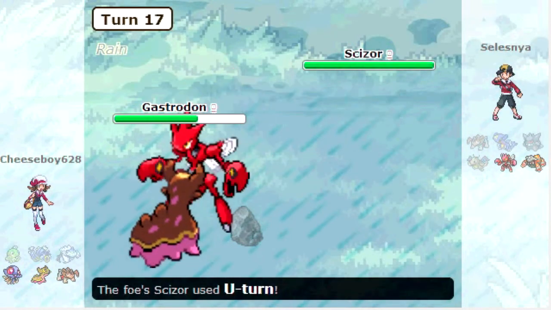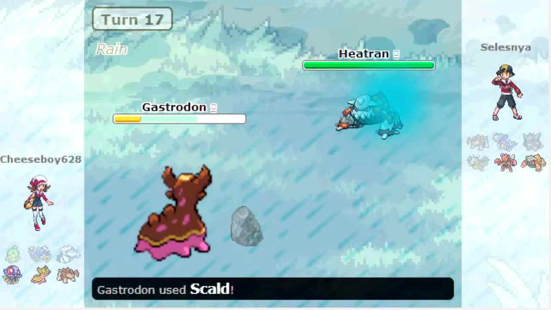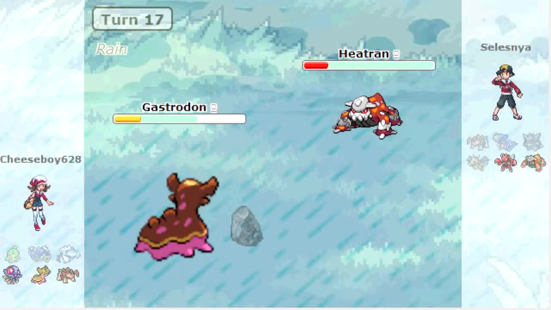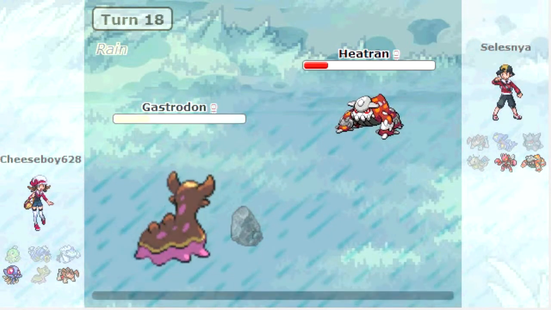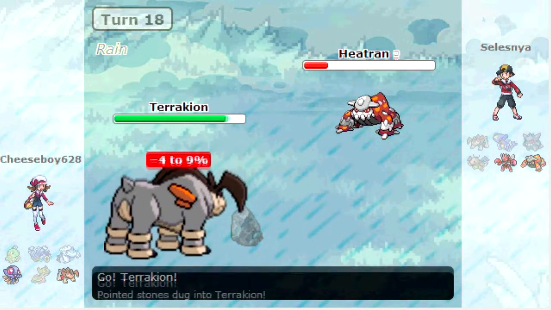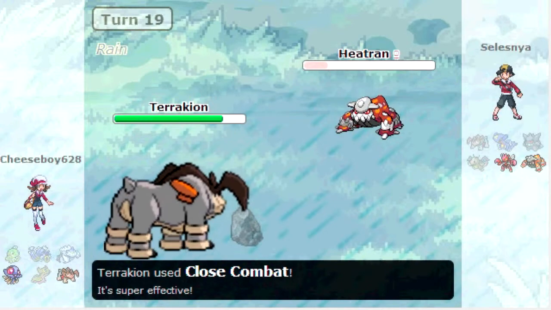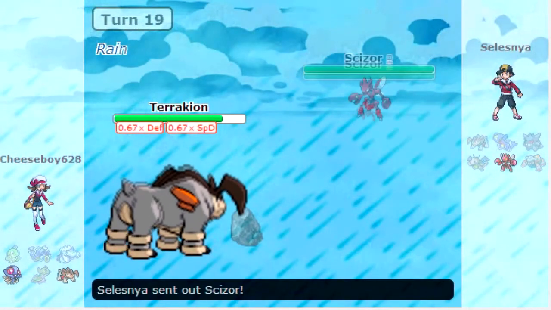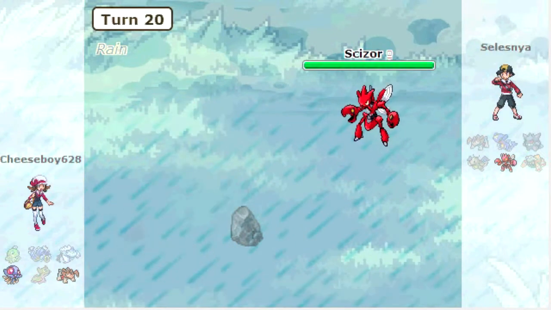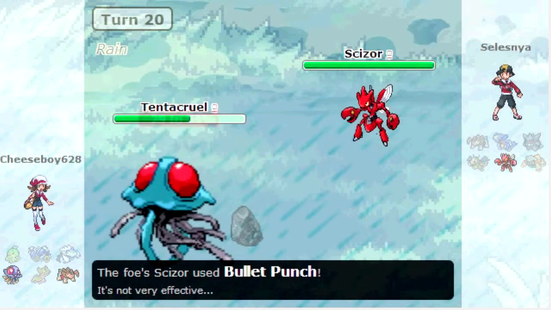Now the Scizor comes in, and I can take a hit, I know, so I'm going to go for the Scald, and I probably should have gone for the Earth Power, but hindsight. I even could have recovered there, but nonetheless, this is what happened. Now with Terrakion, I should have gone for the Earthquake. I do pack the Earthquake, but I go for the Close Combat. It doesn't really matter though, because I was probably going to switch out anyway. But here's the situation.